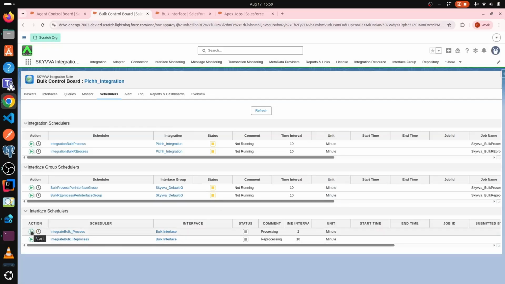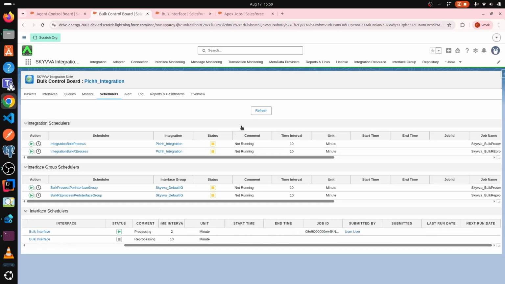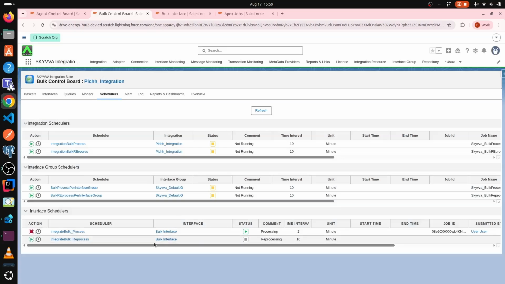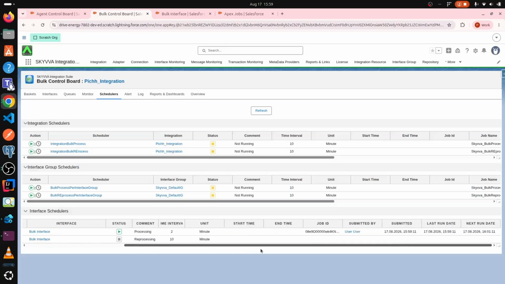Click the Start button. Here, you can view the last run date and the next run date of the scheduler. After 2 minutes, the scheduler completes the processing.